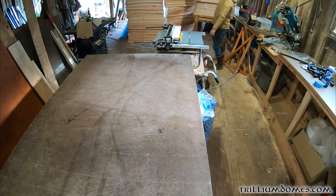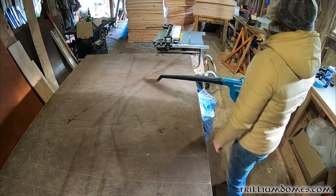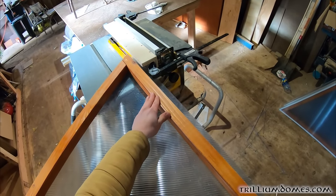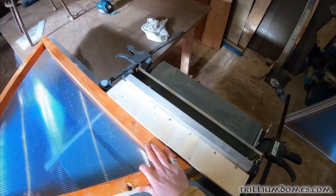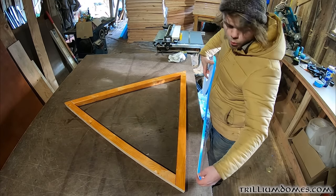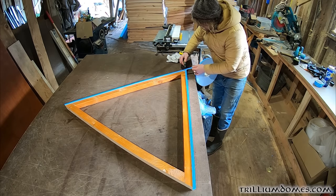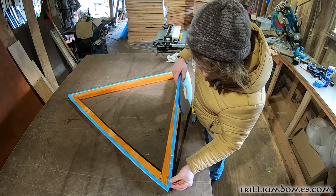I'll touch briefly on how to attach polycarbonate to the panels. I do it a little bit differently now than I did it in this video. The basic idea is to use an acrylic double-sided glazing tape, attach the polycarbonate to the panel, and then trim off the excess on the table saw with a jig. What I do a little bit differently now is if I know I'm putting polycarbonate on the dome, I do not stain the edge that's going to go to the outside of the frame so that the acrylic glazing tape sticks even better. It already sticks really good.